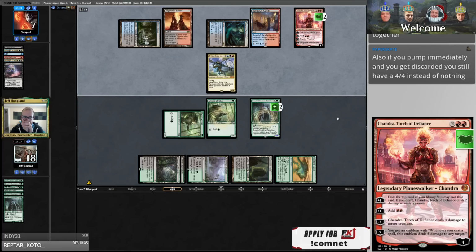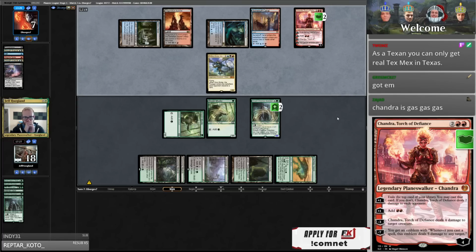We have a Tasigur. I don't know, we can beat a 4/5. I think we're dead here.